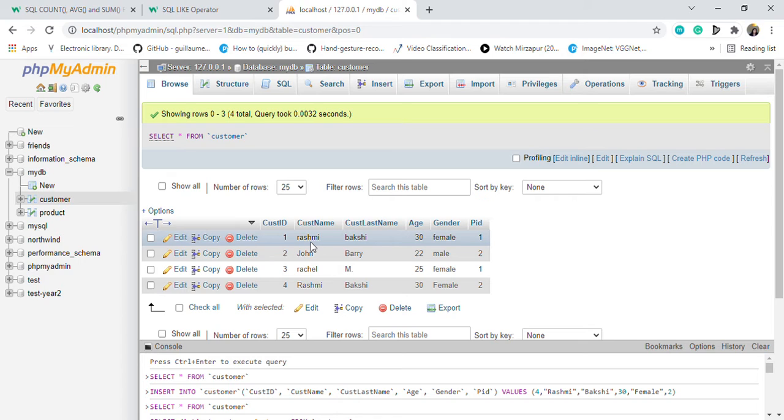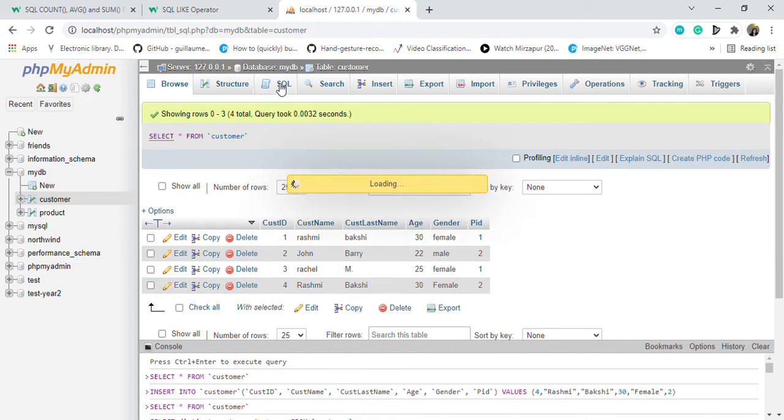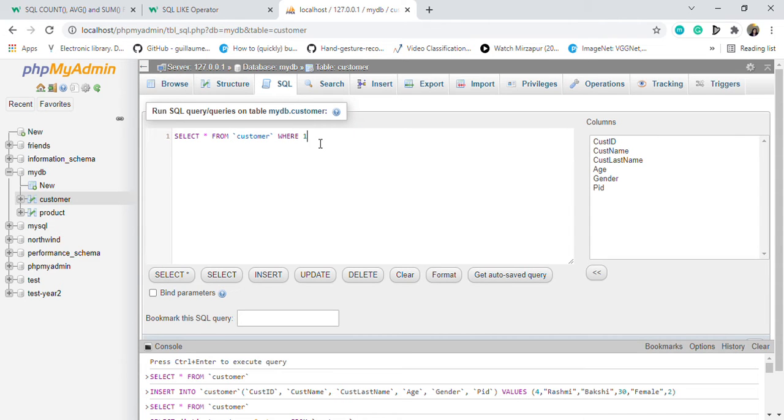Now moving on, let's try to organize the data in ascending order. So you see the way age is here, right? So I want to organize the data in my customer table in ascending order. So I will click on the SQL tab, and then the syntax is using order by.